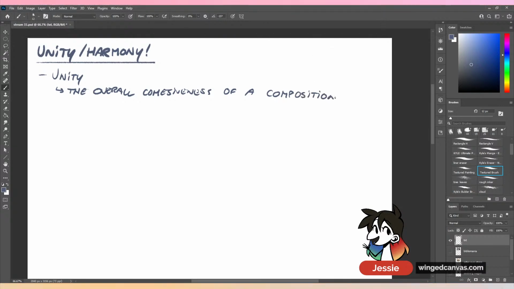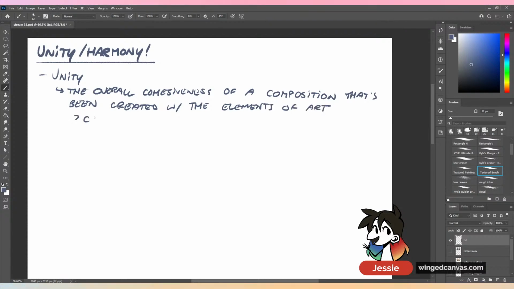Composition that's been created with the elements of art.